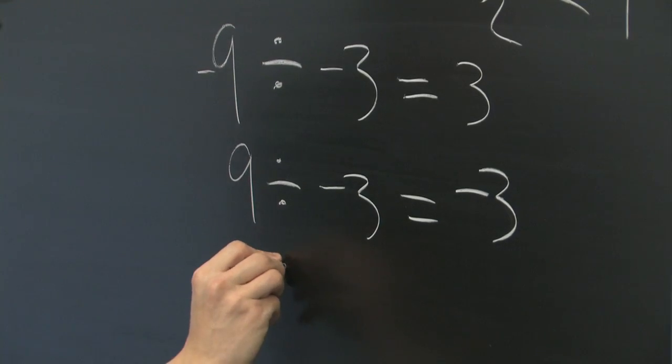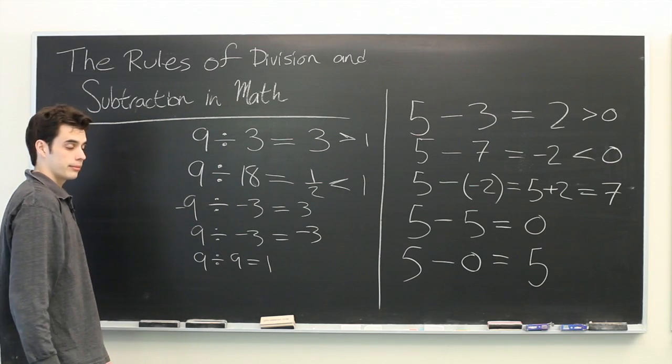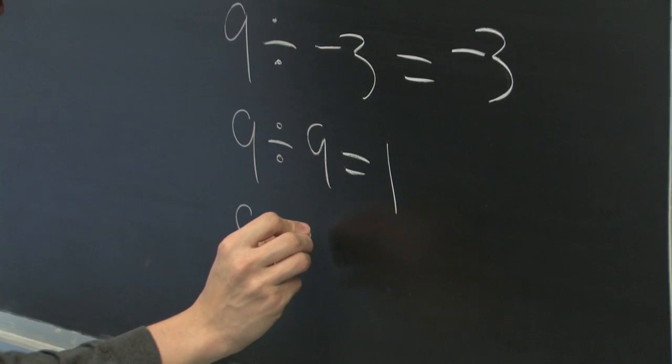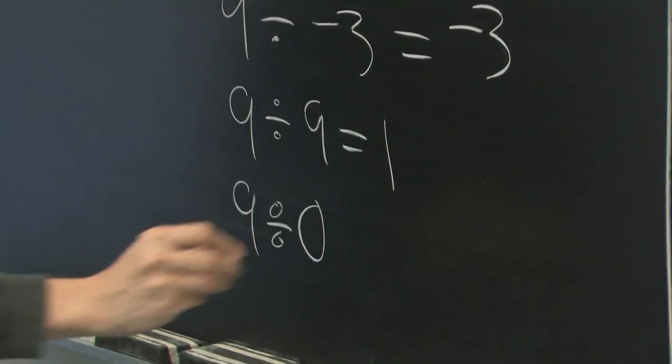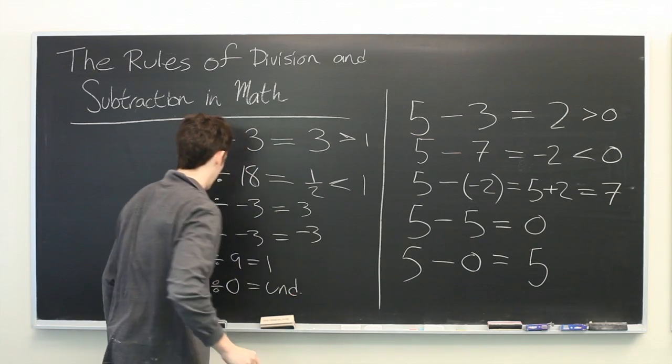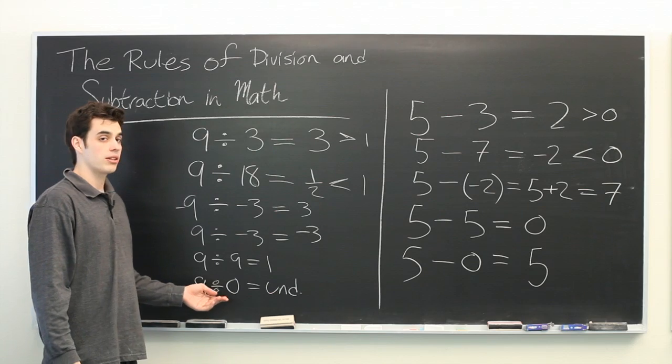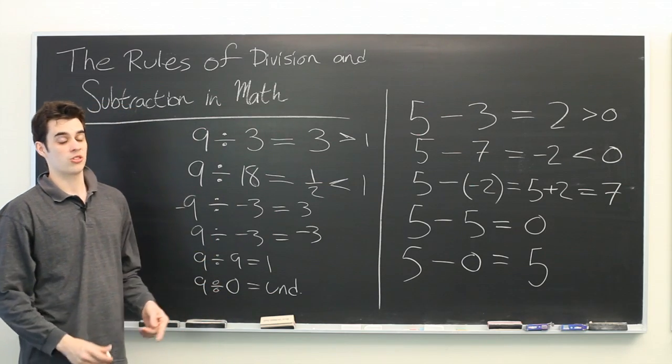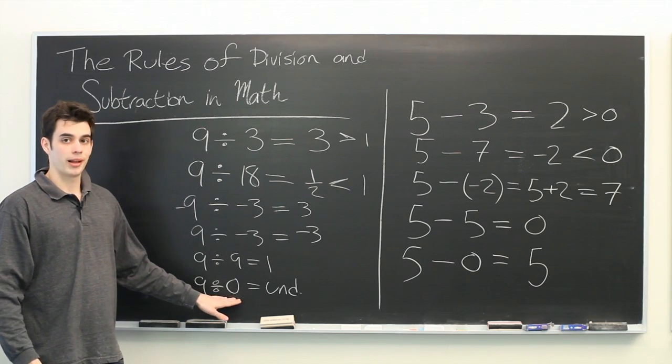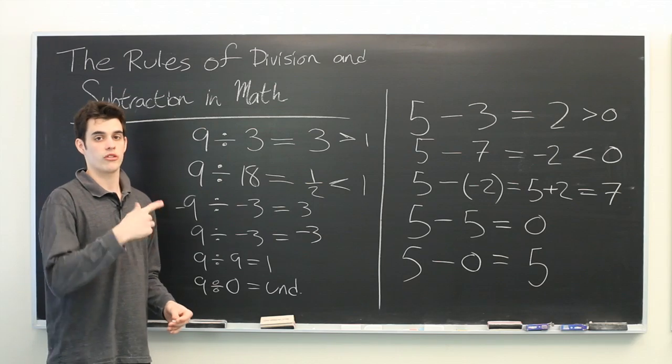Dividing any number by itself gives 1. Dividing any number by 0, this is undefined. You can think of this as an illegal operation. If you ever find yourself dividing by 0 in a problem, it's a good indication that you've done something wrong. Because there is no number by which you can multiply 0 in order to get 9. That, of course, is the definition of division, the inverse of multiplication.